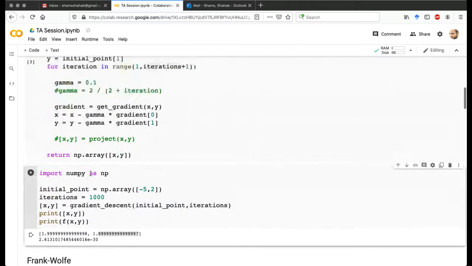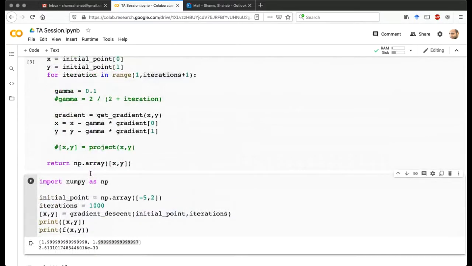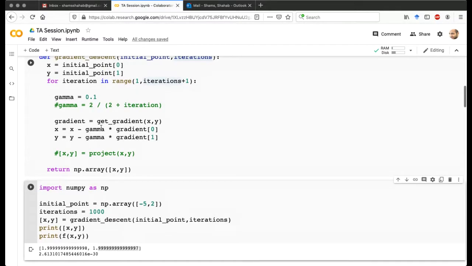Which part do you want me to explain more? Or was it fast? I don't know, how was it? If it was too fast, if it was too trivial, please let me know. Please give me some feedback so that we can have a better session in the next part. I thought this part was easy, at least. Okay, good. This part is fine. So, pardon?